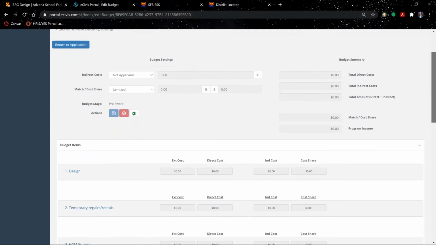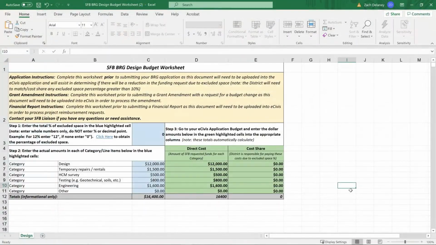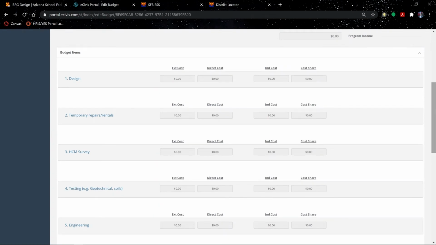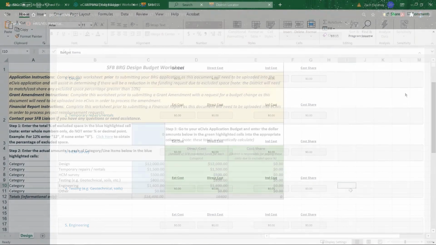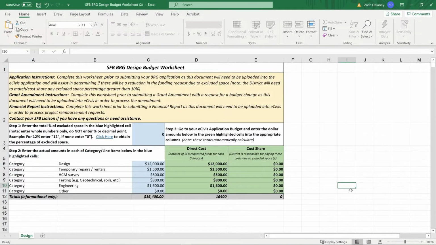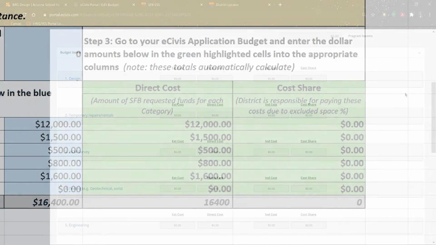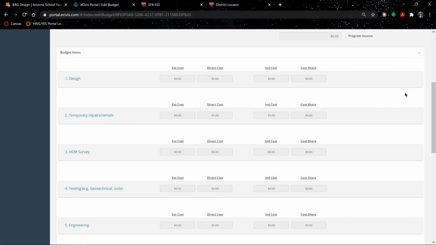Here, you will need to pull up the SFB BRG Design Budget Worksheet you filled out and uploaded earlier. Under Budget Items, you will begin to input information from your SFB BRG Design Budget Worksheet. You will input the information from the green highlighted cost and cost share columns into the eCivis budget worksheet.